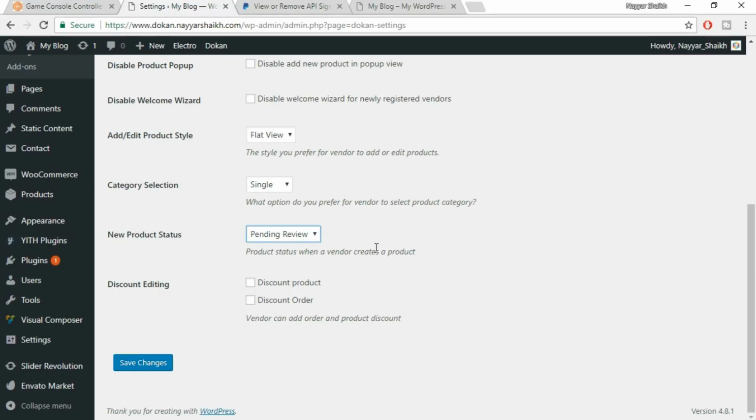So a new product has been added by the seller, but that is not live on your website. You go to your dashboard and you see, okay fine, all the images are there, all the categories selected, all the different options are perfectly there, so then you can publish that product. So this is also very important. After doing all these changes, just click on save changes.